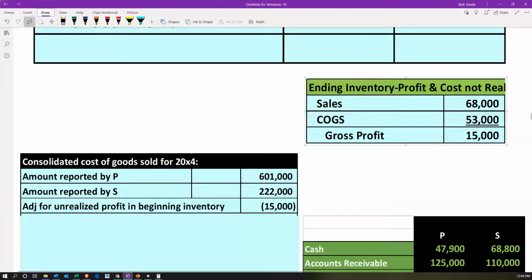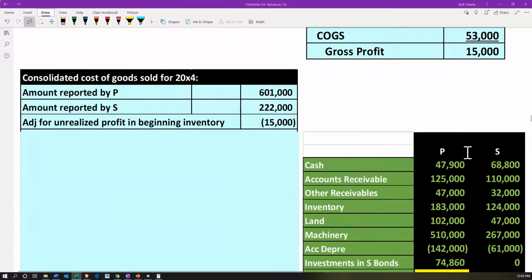Here's the ending inventory, and this was for the prior year upstream transactions, and we're looking at this 15,000. So in other words, there's the prior year upstream transaction. That means there's something in ending inventory for the prior year, or the current year's beginning inventory, that is going to be sold in the current year, and there's gross profit inherent in it that's basically overstated because the inventory is on the books for too much, and therefore we're going to have to reduce the cost of goods sold for the amount of the gross profit, that being the 15,000. So we're going to be adjusting for that 15,000.